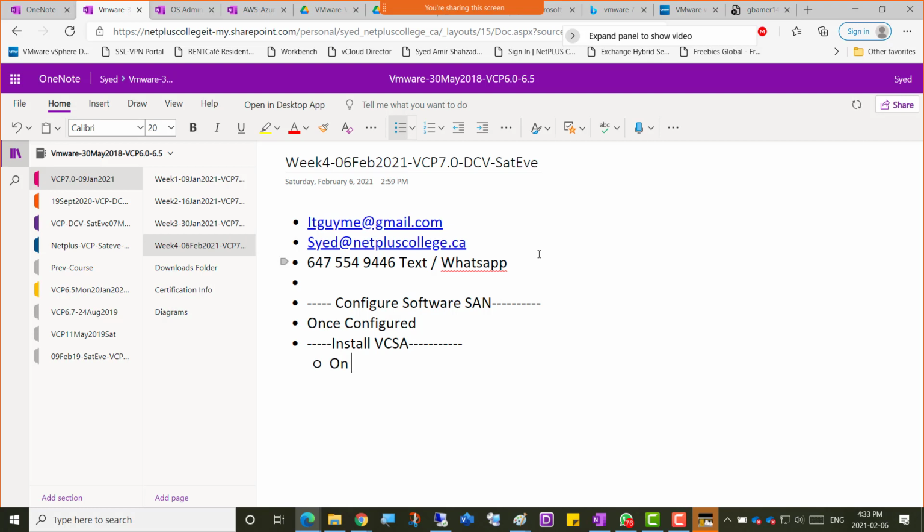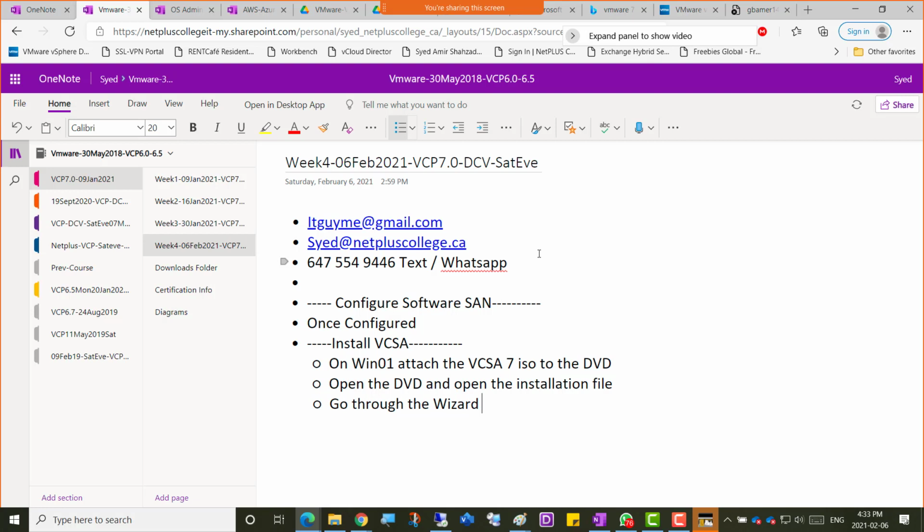So on Win01, attach the VCSA 7 ISO to the DVD, then open the DVD and open the installation file. Go through the wizard carefully.